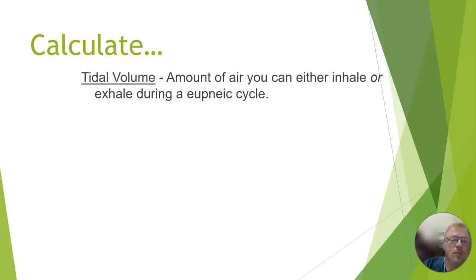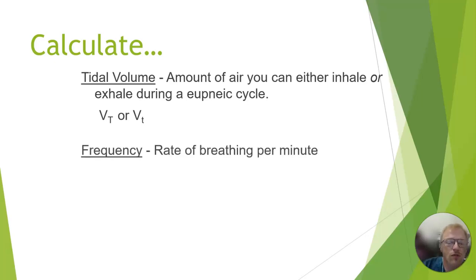First, as you learned in a previous video, tidal volume is the amount of air that you can either inhale or exhale during a eupnic cycle. Eupnea means normal breathing. So during a resting normal breath, that is what we call your tidal volume. And it would be listed as a V with a sub T, capital or lowercase. Of course, frequency is the rate of breathing per minute. How many breaths are you taking in a minute?